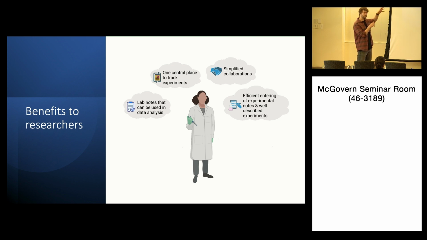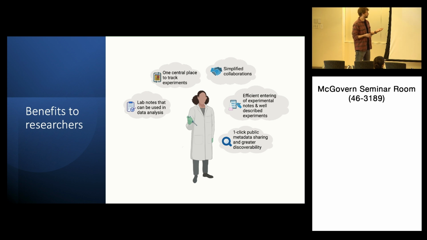You get simplified collaborations. Lab notes can be reused in your data analysis, so you can access them with the API, and when you're doing your coding, you can use the same information about your subjects or your cohorts or your sets of datasets. You can keep, let's say, a figure in BrainSTEM, with what sessions should go into given figures. You can track that data afterwards in one solution.